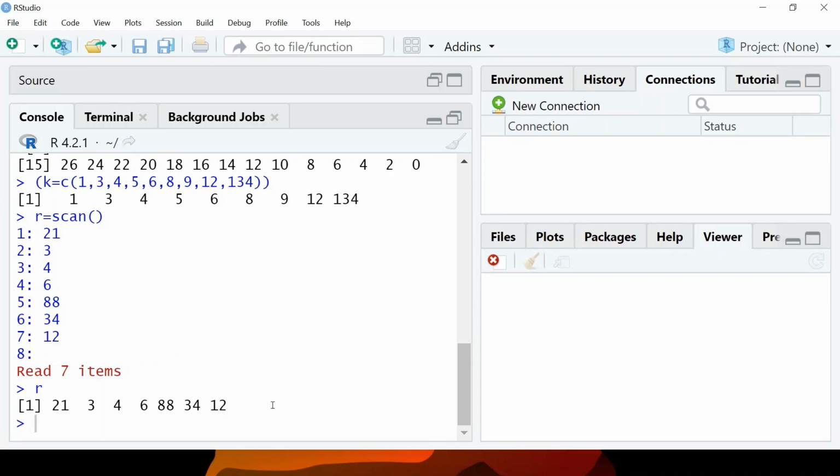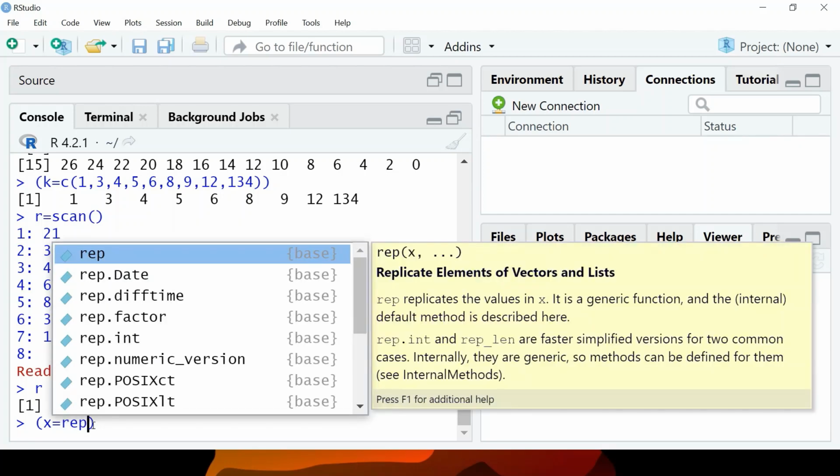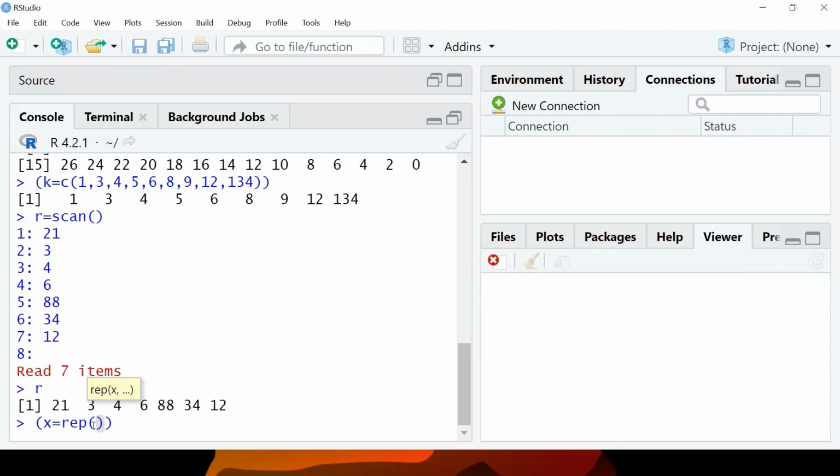All right, so we also have another function, which is the repeat function or the repetition function. For example, if I have a scenario where I'm going to say X, and I want to repeat certain characters or certain values a certain number of times. So I'm going to say repeat, then I want T, a character code T, to be repeated 34 times.